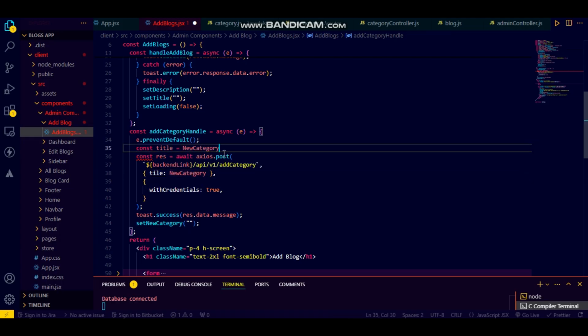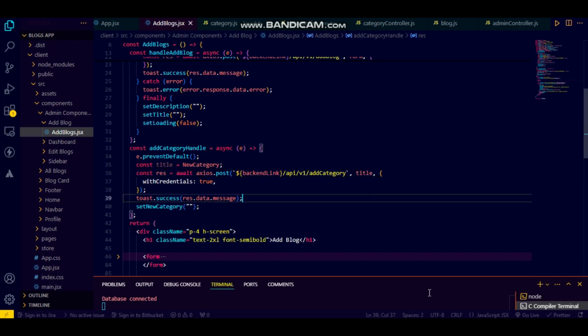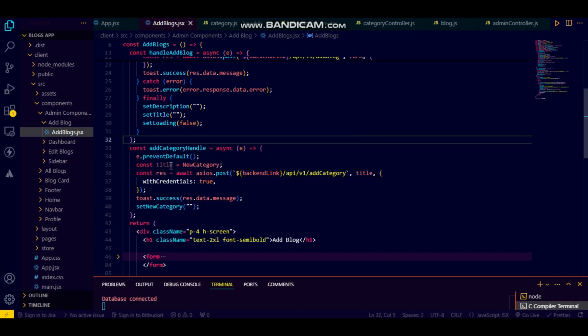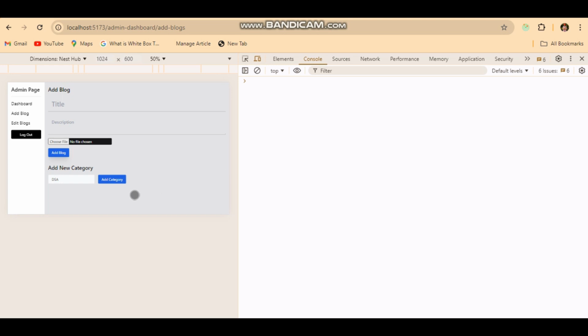Control V, and I just want to send this title instead of this thing. Let us check again. Okay, it's taking some time to recognize this title. Copy, paste it here once again, and let us check that everything is working fine or not.